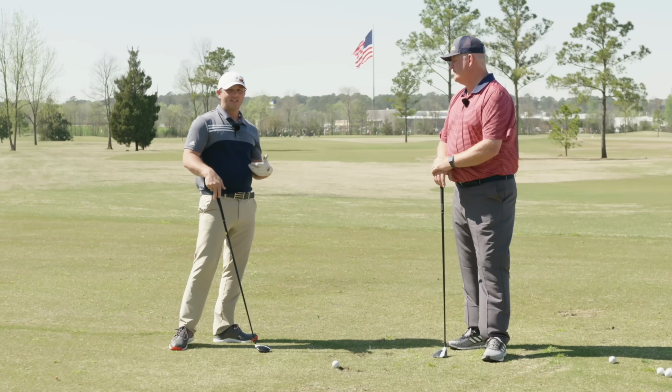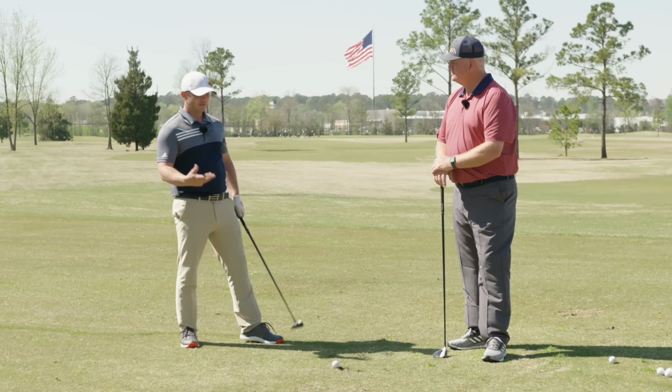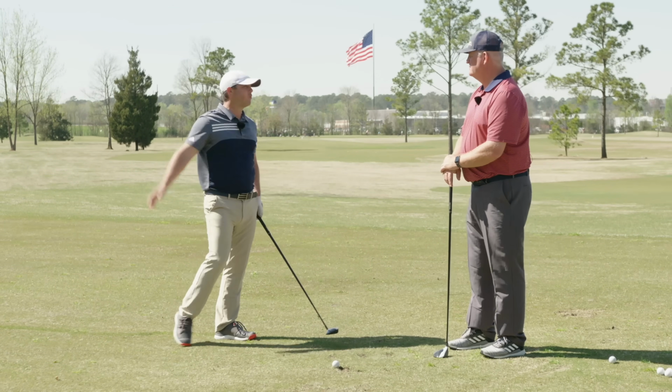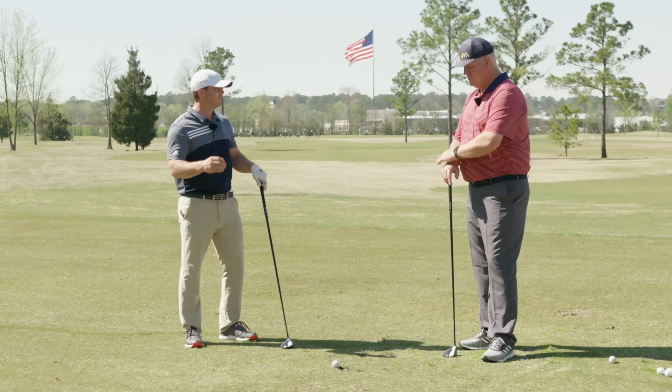Right? I think a lot of players try to scoop up or hit these almost like a driver where they think they need to hit up on them. It's the opposite. So what I hear David say, almost treat them like you're hitting an iron. A slightly downward hit, not like an 8-iron where it'll be 5, 6 down. Maybe just a little bit down where you make a little divot in front of the ball, or just scrape the ground.